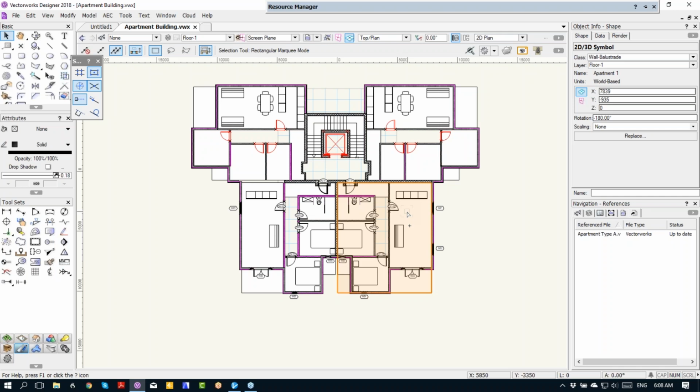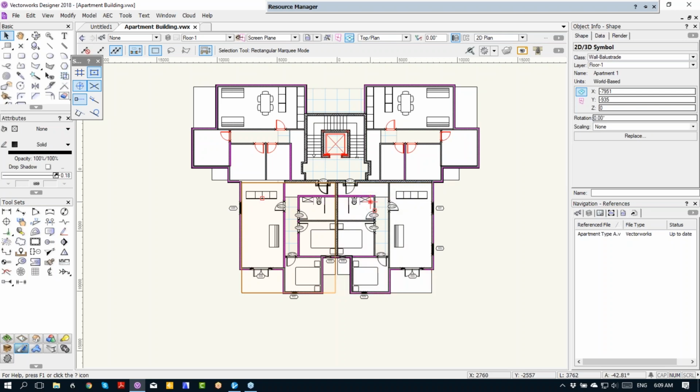The question is often, how much repeatability do we want in the project? If it's an apartment building where every apartment needs to be absolutely identical, wouldn't that be a great idea to use a symbol? And you can see here, I've actually created a symbol for that apartment. This is another symbol for the other apartment, and they're mirror images, so it's easy enough to place one. Use your mirror tool to create the other one.